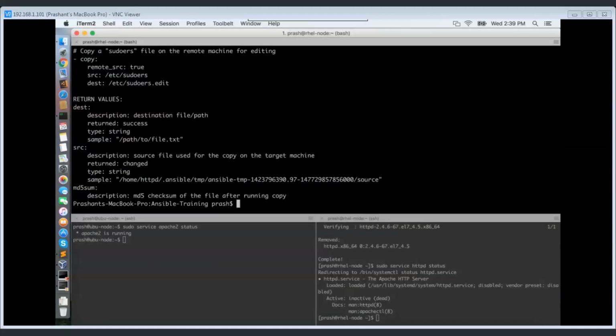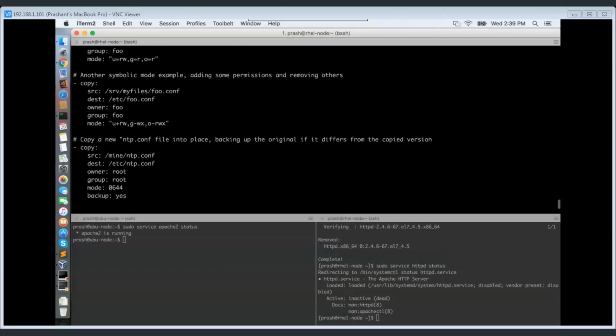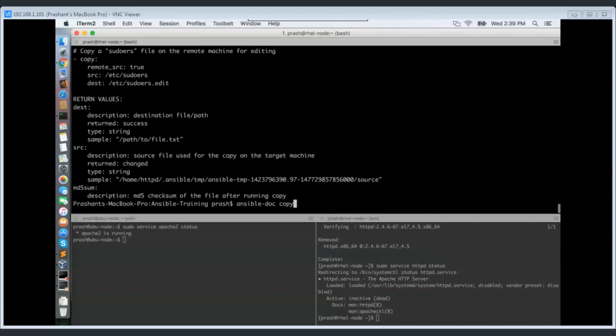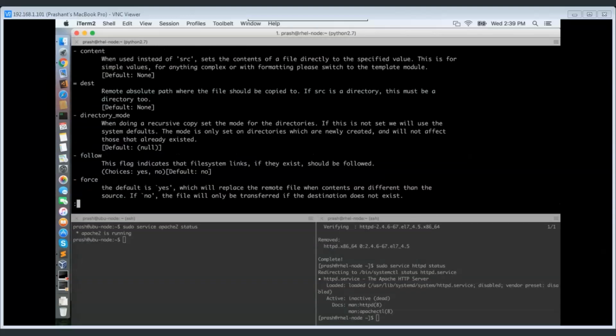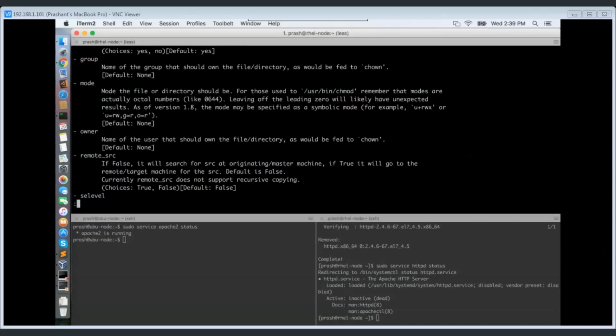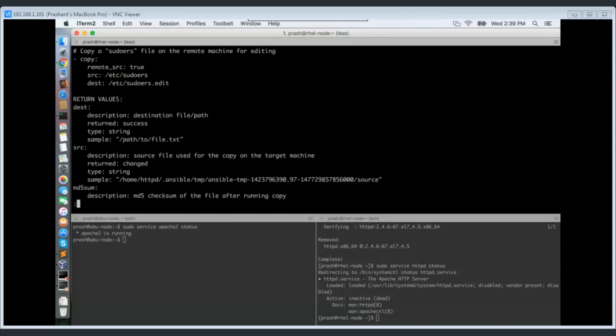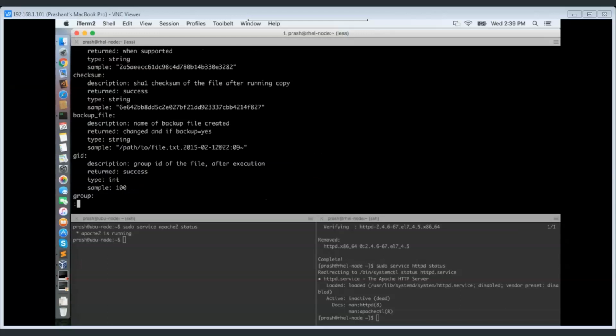Obviously it is difficult to remember everything, so you need to know the parameters it provides, and there is no harm in referring to the docs. As I forgot whether it is content or contents, I can just check here. It was content, I think. It went to the top. Yes, it was content.